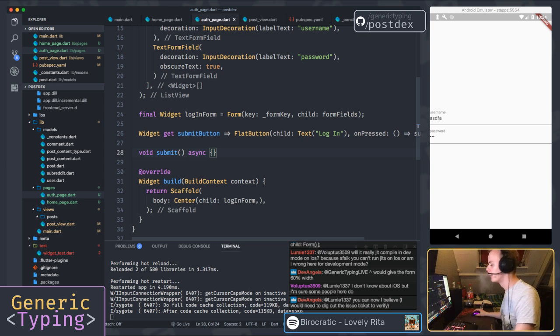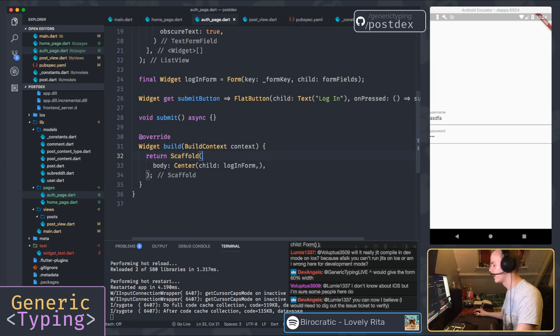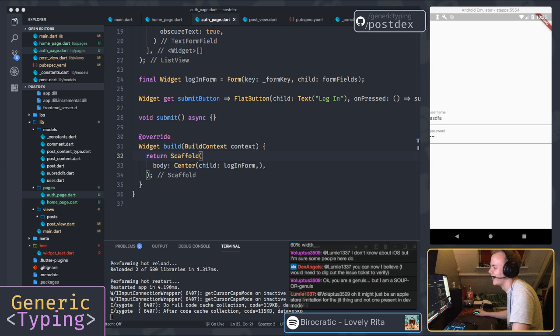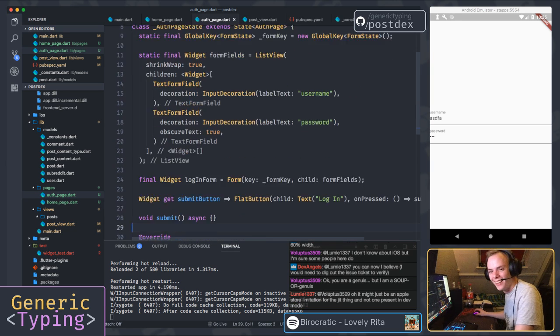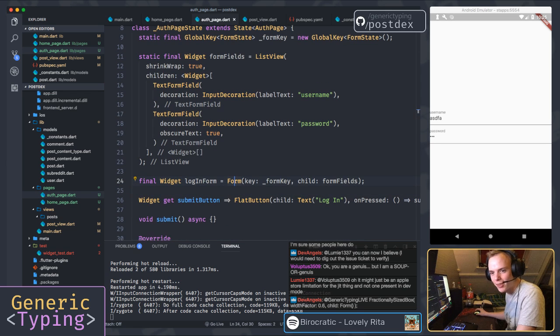I was thinking of giving the form 60%. Can I use logical pixels for that? No. I actually don't know how to do relative stuff. Fractionally sized box. I now know how to do relative stuff. Thank you, Dev Angels. Okay then. So what'd you do there? Fractionally sized box.